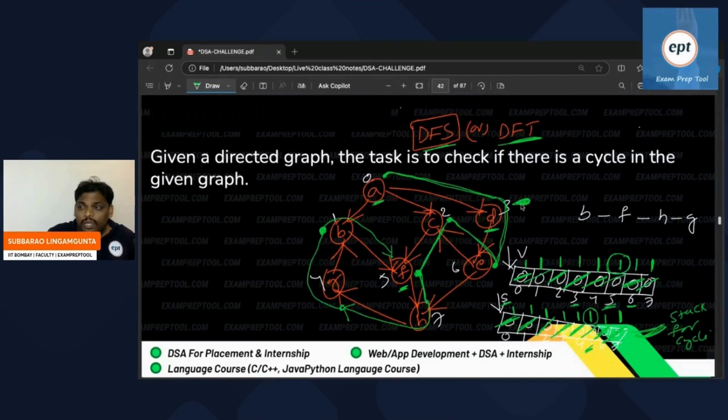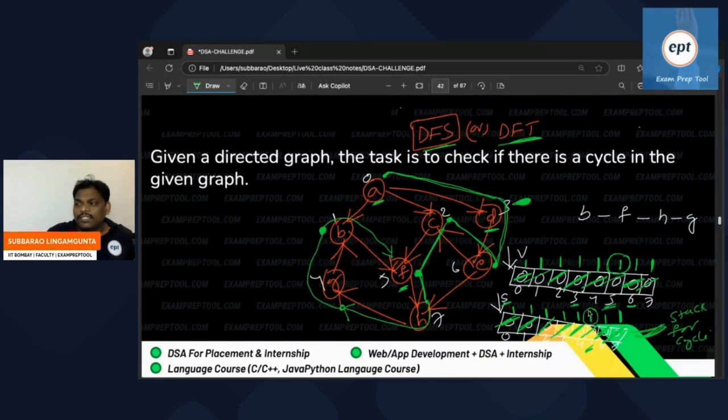See this one. Some people are saying, sir, already widgeting means cycle, no? See this one. This person is somewhere else. If you widget the same person again, there is no cycle. Remember, he should be there. I'm repeating once again: not only widgeting the same person again, he should be there in the stack also. Then only cycle. Some people are asking, sir, if you are widgeting someone who is already widgeted, can't it be a cycle? I cannot give a guarantee. Not only widgeting an already widgeted person again, he should be present in the stack. If he is not presently in the stack, there is no cycle.